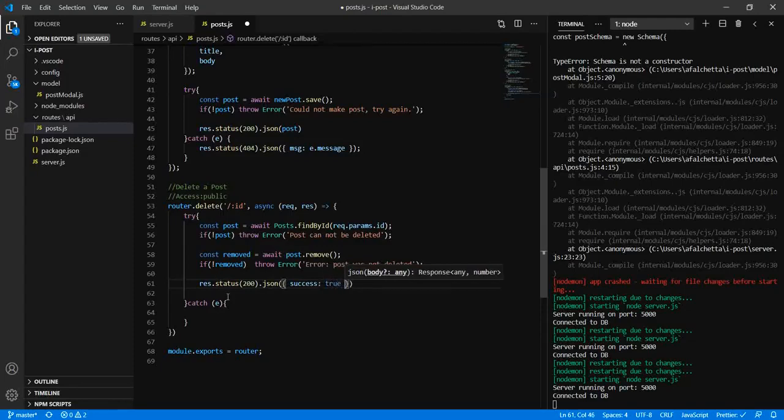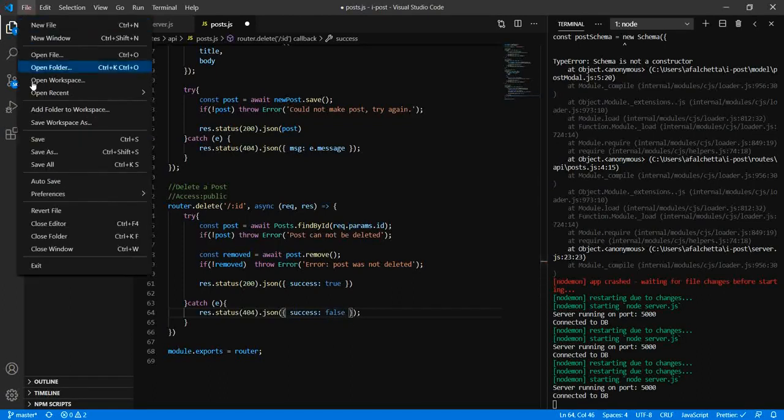That doesn't make sense. And again, we'll copy this and paste it down there. You should only copy and paste your own code. We're going to say success false. And you could put anything in here. It doesn't really matter. I'm just choosing to do that.